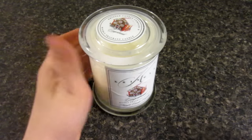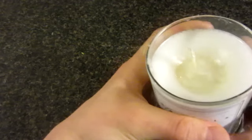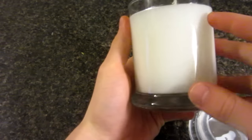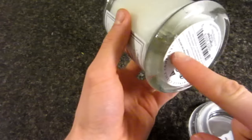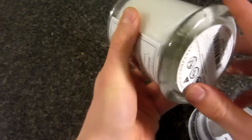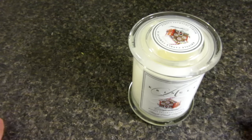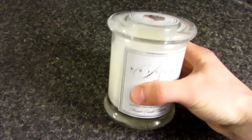Alright everyone, so here it is — the final product. This is probably about four hours later. It sat a little funny just because it got a little separated, but there it is — it's all hard now, went back to white instead of clear. And at the bottom you can see the piece of tin foil with the special surprise in it, barely visible from the top but you can see it at the bottom there. So that's just a little present that I made for my girlfriend this Christmas, but anyone can do it for their significant other and it costs a lot less than the one you buy online.